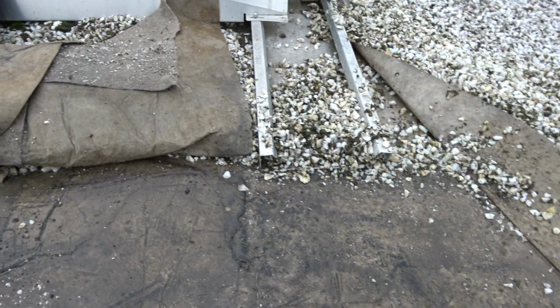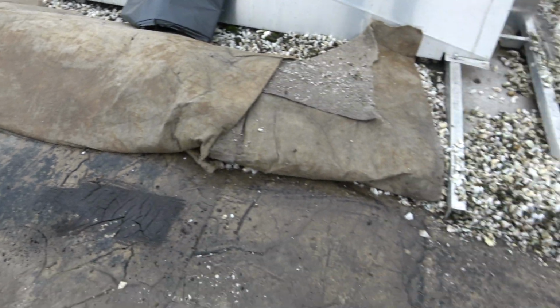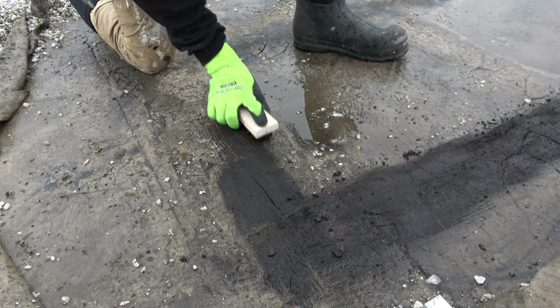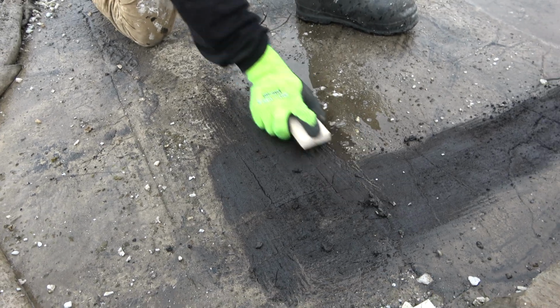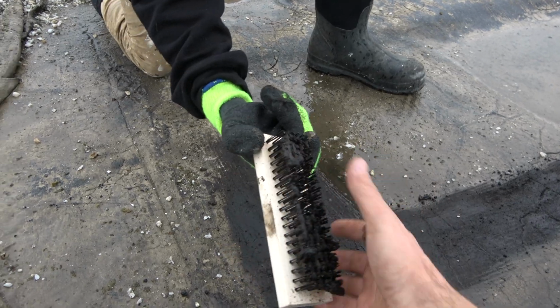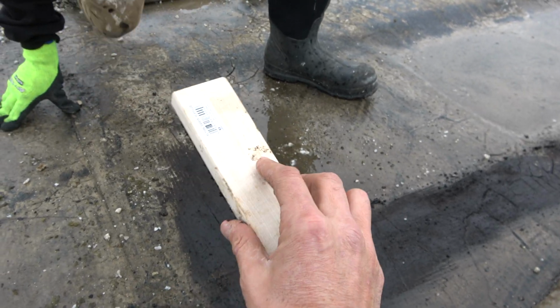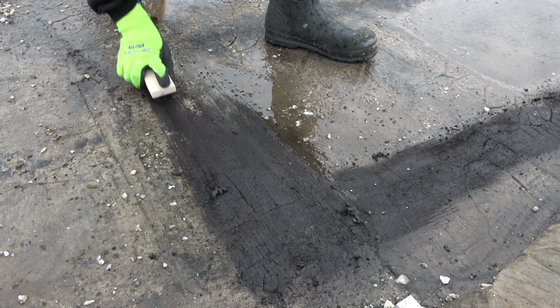So I'm going to show you how we clean the roof to get rid of the dirt and get it down to the original asphalt, so then we can put the rubber butter on. So here we are cleaning the area with the cracks. And if we don't have access to power and water to use a power washer, you can also use one of these, which is a metal bristle brush. And what it does is it just takes off the dirt and gets it down to the original asphalt.